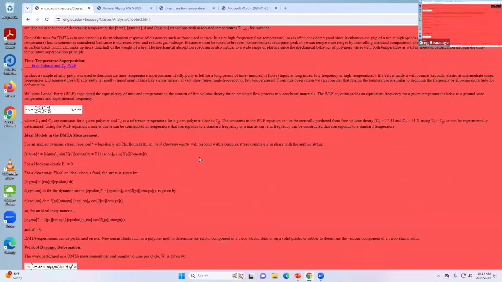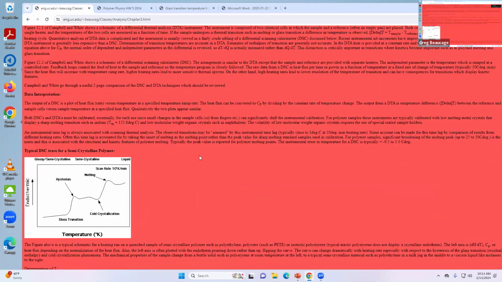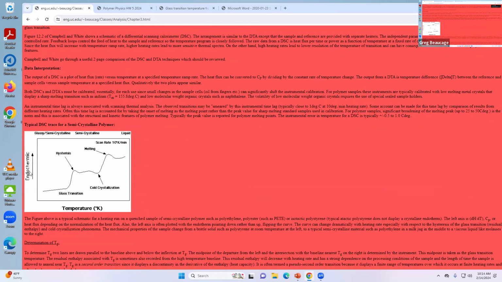So basically you're putting in a heat rate, so watts are going into it. You have a filament that's heating, and you're putting energy into it, so it's watts, which is joules per second, right? So that's a rate, but you're heating it at a constant rate, like degrees C per second. And that's a fixed number.